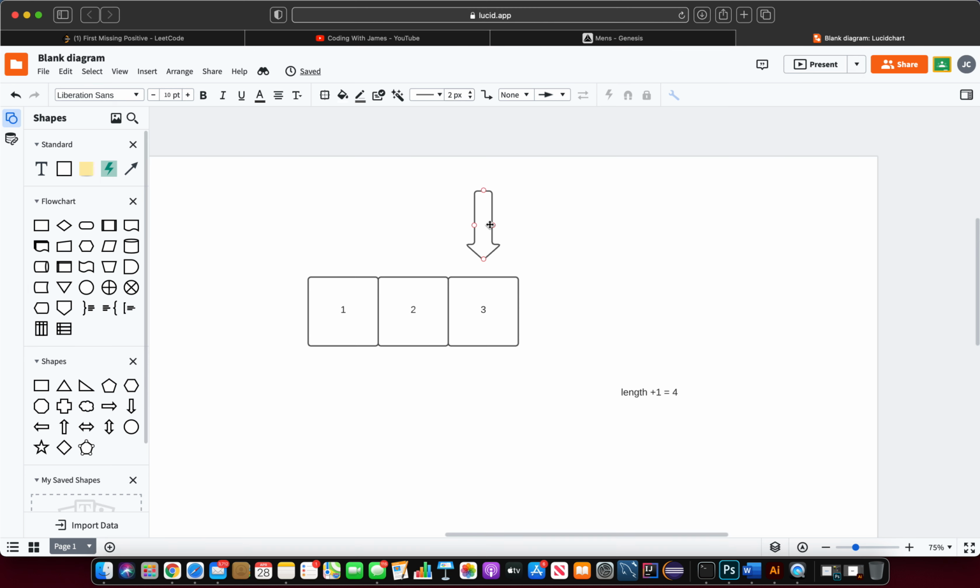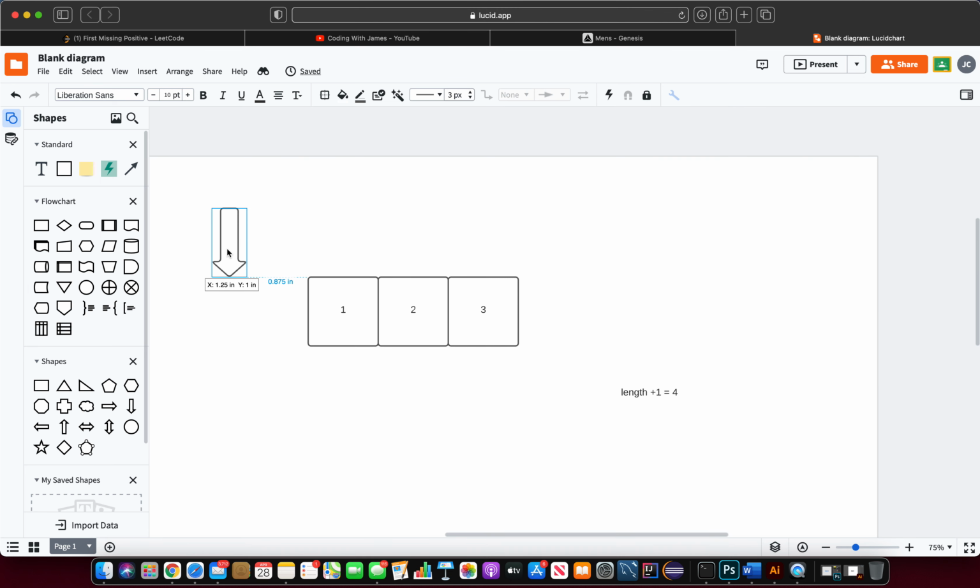So we're going to go back again. The whole reason we're returning length plus 1 equals 4 is because each part of the set, there's no gaps in between each number. When we do a dot contains, if the set contains 1, it's going to scan, boom, it contains 1.